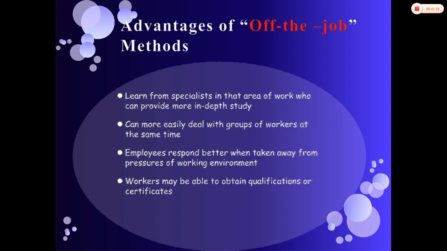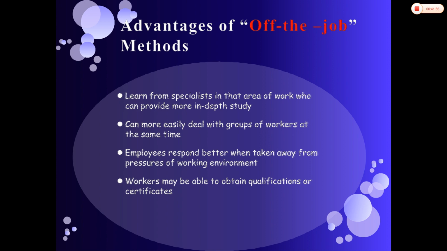And advantages of off-the-job methods. Through off-the-job methods, the training happens outside of the organization. Specialist trainers will be provided. They are training you, and they have rich experience of training. So obviously, you are learning from the specialist, and it is easily done in groups also. You can divide the groups, you can make the teams. Because they are away from the organization, they are in one room, you can do any kind of new things with them, right?